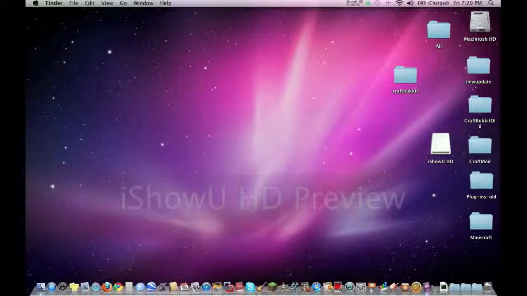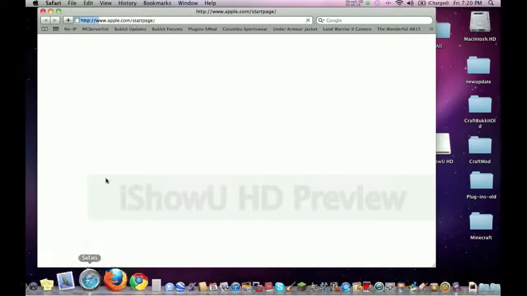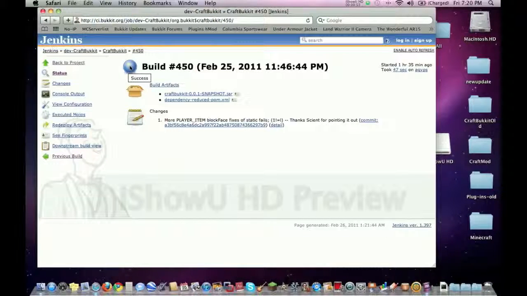Alright, next thing we need to do is go to a website where you download the server from. And this website will be in the description. So here we go to the website, we're going to go to build history, and it looks like the latest version is 450. You don't need to get the latest version, and most plugins will still run on lower versions, so it's up to you, but normally you get the latest version. And the next thing you need to check is make sure it's a successful build. That's a success. If it's red, it means it's not. Don't download the ones that are red, or don't say unsuccessful.